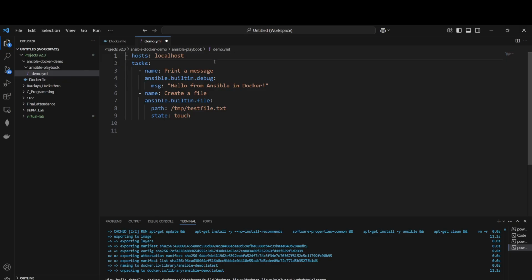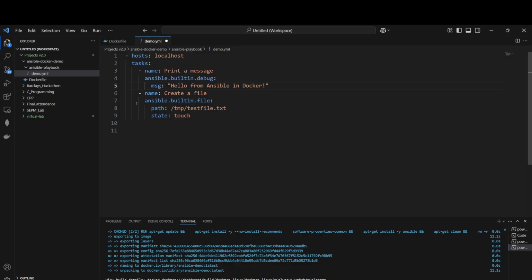So this targets the container itself. So with this Ansible demo, we are actually targeting our own machine itself. And ansible.builtin.debug outputs a message in the terminal. So the message that we want is hello from Ansible and Docker. If we see this message, guys, that means our Ansible playbook is running properly.